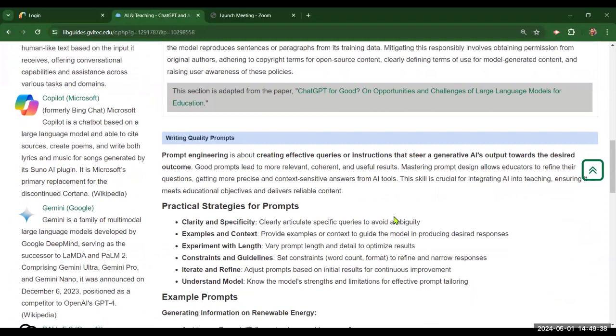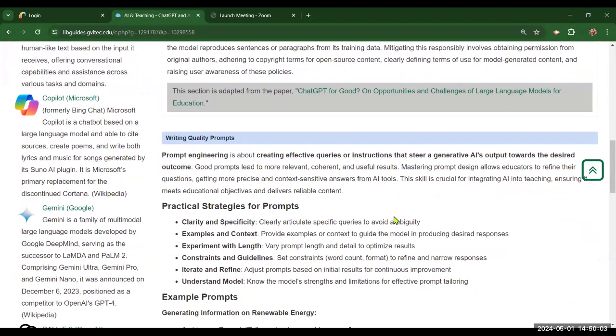Again, prompt engineering, that's what that is, writing the prompts and creating the prompts you're going to put into the AI tool that you are using for your paper and or project. So prompt engineering is about creating effective queries or instructions that steer your specific tool's results for the output that best matches what you are looking for.